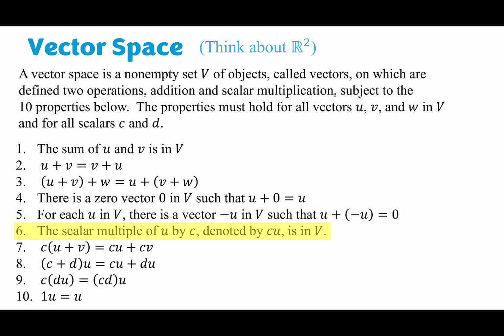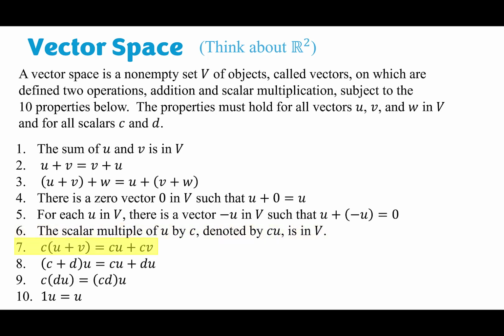Okay, so think about R2. If you take any vector in R2 and scale it, so maybe the vector (10, 7), and you scale it by 100, then you'd get (1000, 700), right? That's still in R2, so R2 satisfies that property. Another way to say that property is R2 is closed under scalar multiplication, right? You might hear that word closure. Closure just means by scalar multiplication, if you scale a vector in your space, you're still in your space.